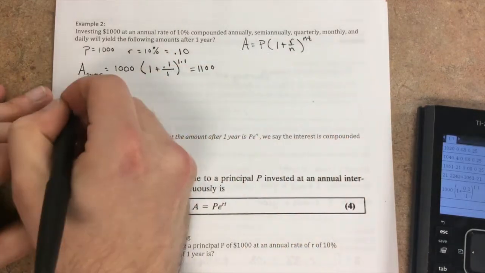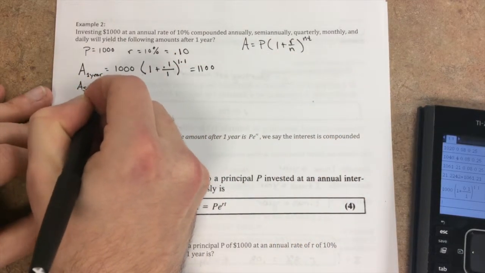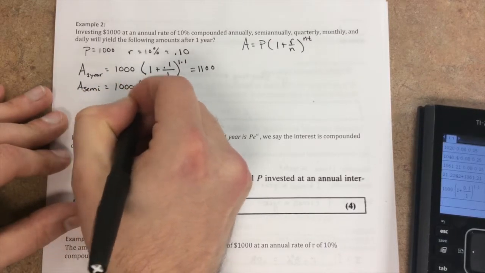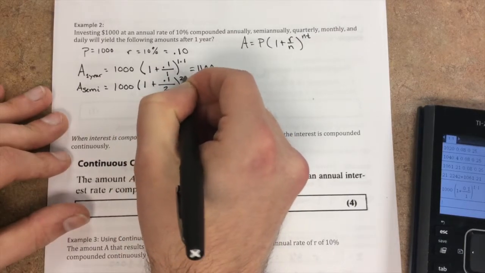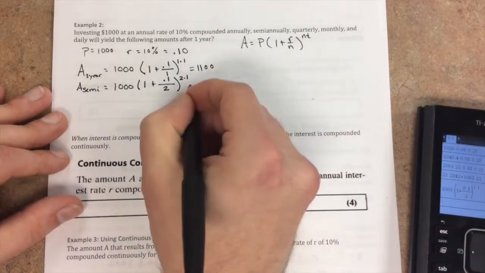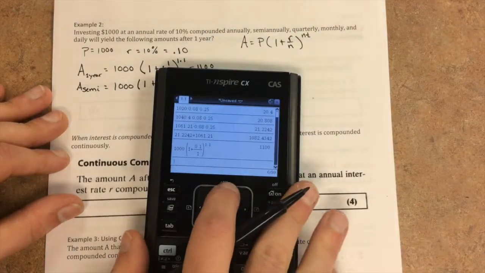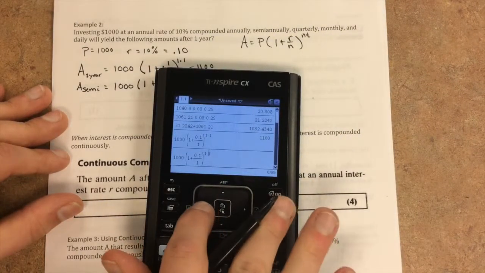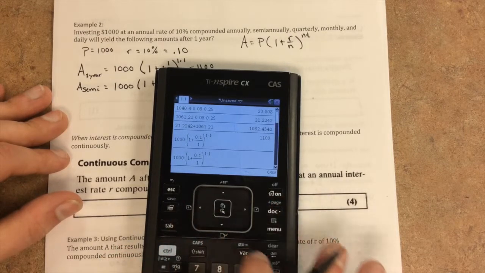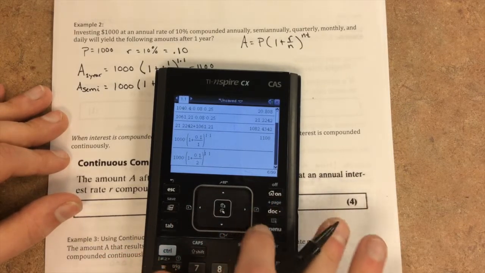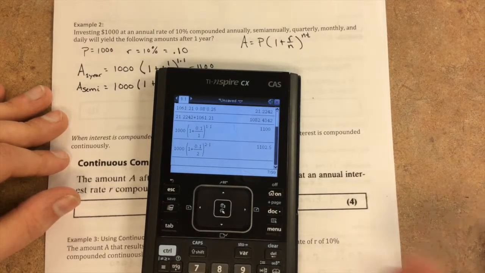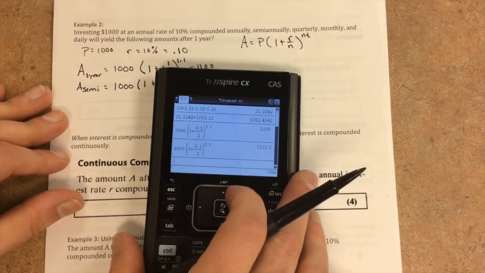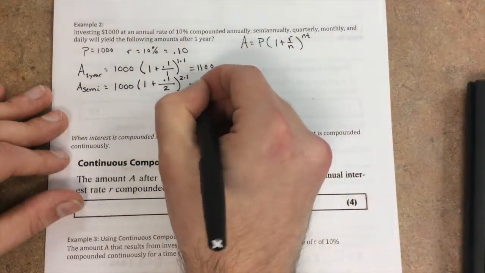If I get compounded semi-annually, so I'm just going to write semi, same formula, 1,000, 1 plus 0.1 over 2, to the 2 times 1. So now we're getting something squared. Okay? Then I go to my formula, just hit enter to change that. I'm only going to change the n, which is 2. The year still stays the same. If I hit enter, I made it $2.50 more compounded semi-annually. So that's $1,102.50.